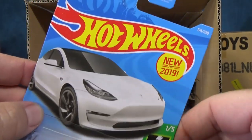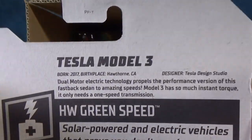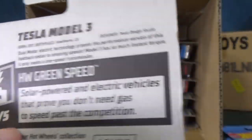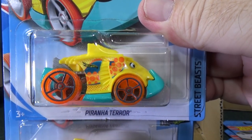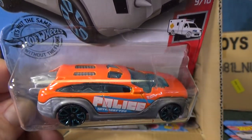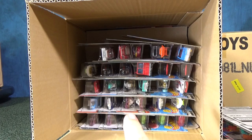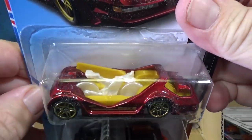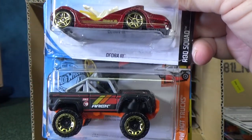Here you go, new for 2019 — this was in the last case, Tesla Model 3. The power went out in the warehouse, so now here I am Sunday afternoon in the scorching heat because I didn't have time to cool off the warehouse. Now the internet's not working, so I got to take this home to upload the video. Piranha Terror — that was a treasure hunt a long time ago. HW Pursuit, very good track car. And Piranha Terror works in the boosters as well — it might get a little squiggly because it's a little car. Deora 3 — I've already seen a new recolor, it looks better. I did a feature on that.